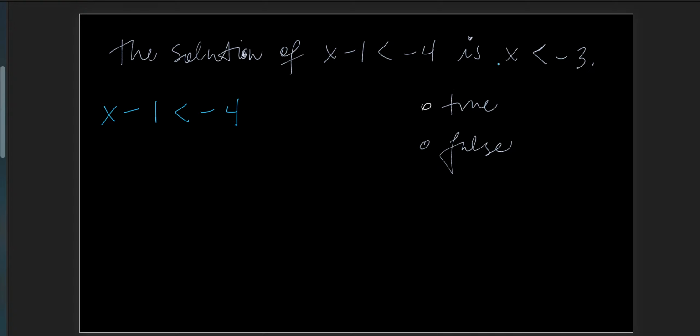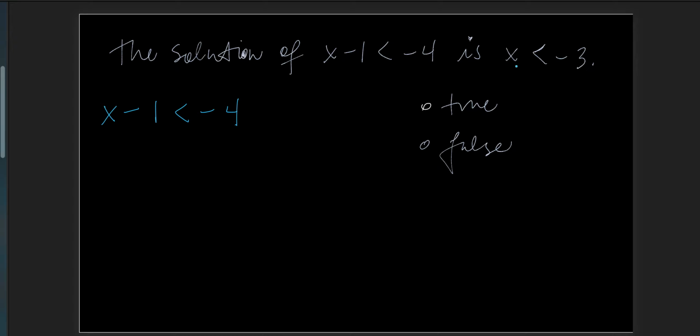So this solution set here says that all x values are less than negative 3, not including, there's no equal part here. So it doesn't include negative 3. So we can't even use negative 3 as a test point. So we have the inequality. And if all x values less than negative 3 are solutions of this thing, then any value less than negative 3 can be plugged in here.